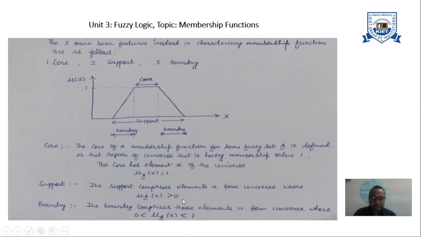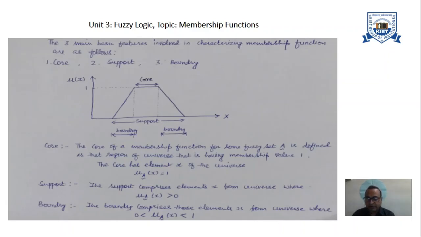It's very important as far as university examinations are concerned. There you may get this kind of question also: how many different varieties of regions may you have if you draw a membership function in the xy axis, where on the y axis you have the membership value, and on the x axis you plot the different elements of the universe of discourse.